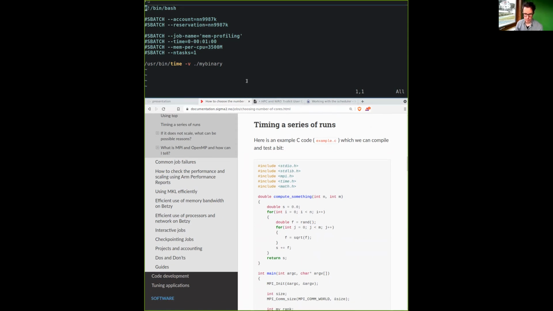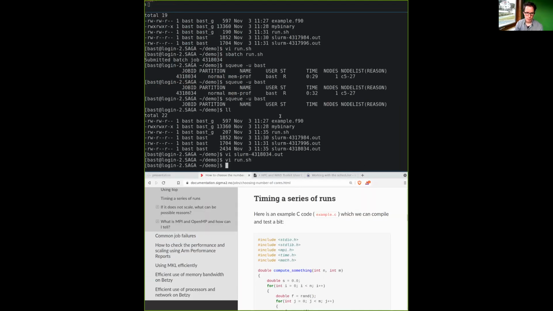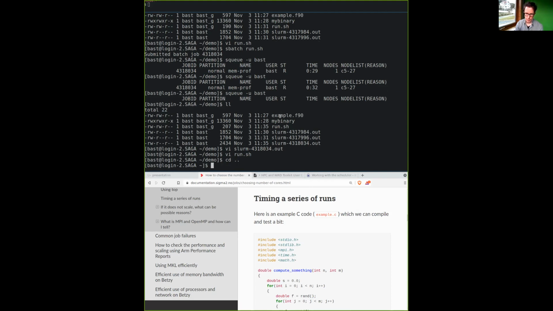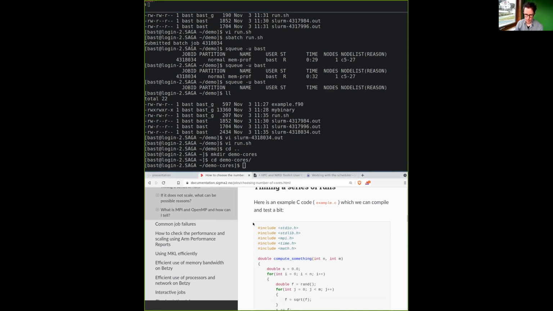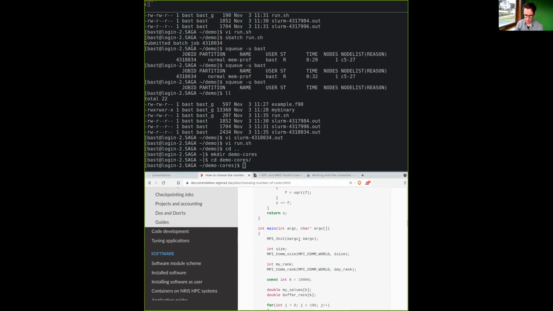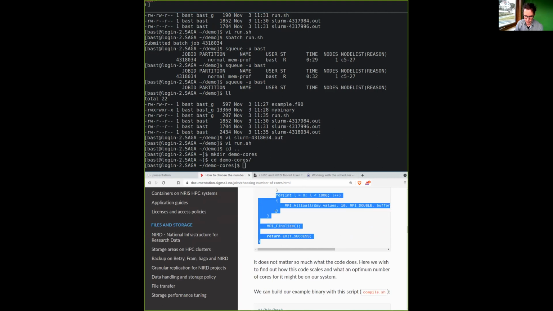So just as a preparation here, I will leave this script from before. I will make a new folder just to not mix things too much here. Demo course. Let's go in. The first step I will do is compile this code into a binary.